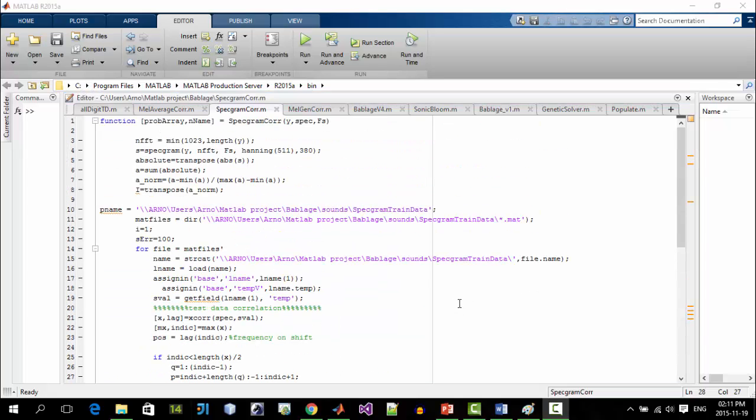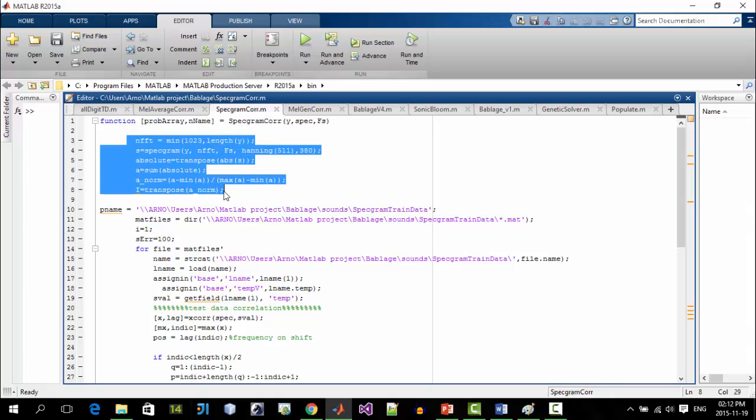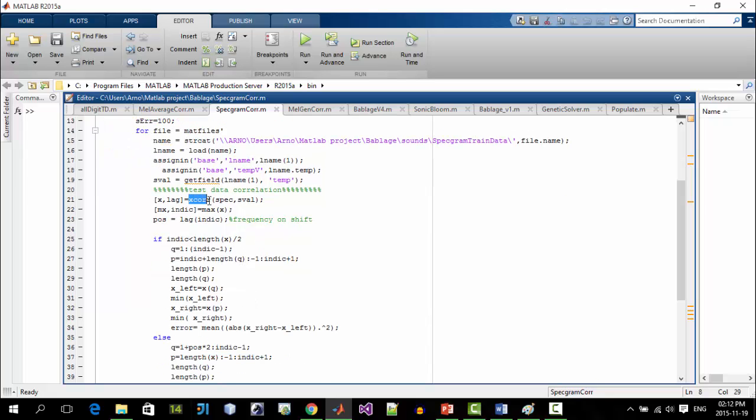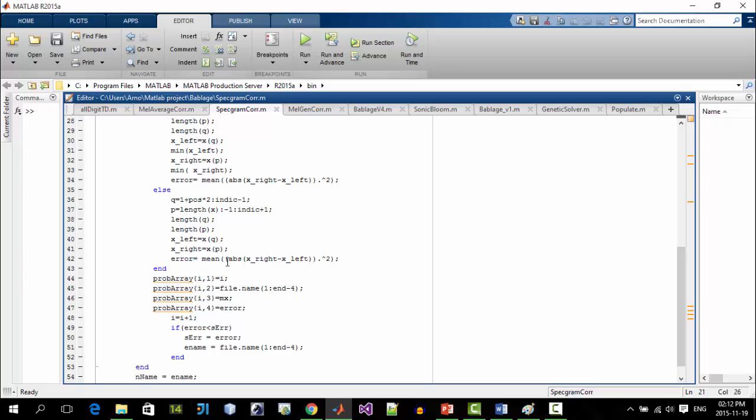The next function to look at is the spectrogram correlation function, which is one of three correlation functions which assists in the classification of an input word to the training data set. In this case, we make use of a cross-correlation function that determines the error rate between the spoken word and a certain class in the training data set. Using this error rate, I am able to create a probability array which would assist in the ranking of the spoken word to a certain classification class, and thus determine which word was spoken.